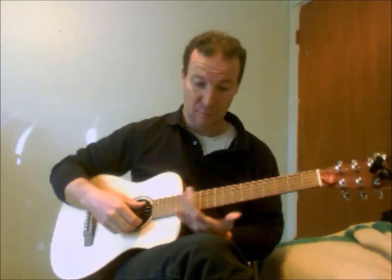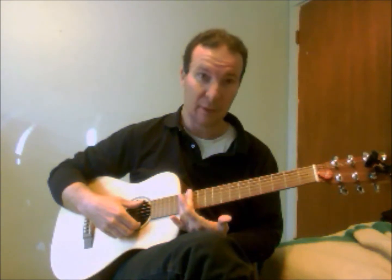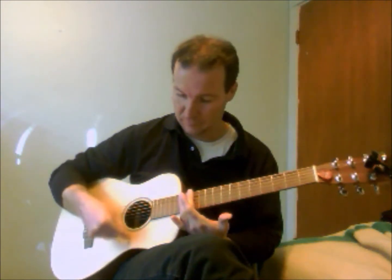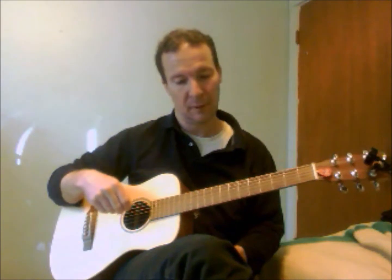It's a little hard to get. You can also do it as harmonics. Lightly touch your finger directly above the 12th fret. You get a nice sounding church bell. And that's another nice G chord there.